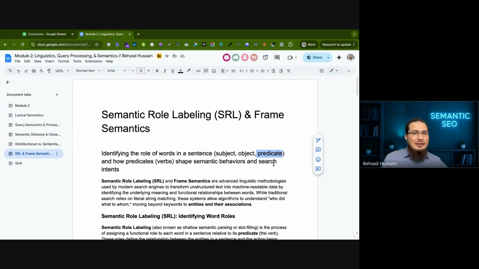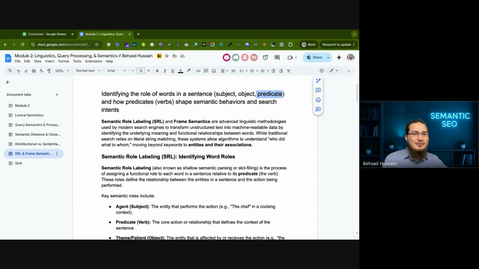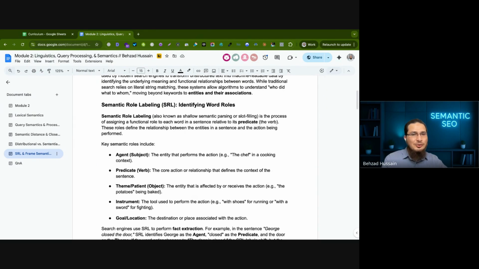The science starts with the contextual predicate: how predicate verbs, along with their prepositions or whatever helping verb we are utilizing here, must be related to the overall context of that topic. So the simple concept of semantic role labeling is assigning specific roles in your sentence, in your content. Who is the doer? To which topic do we want to put our emphasis? And here is the concept of entity salience: which context are you trying to make prominent? What is the dominant context or the dominant intent of a sentence?